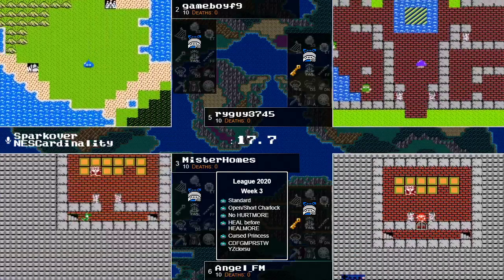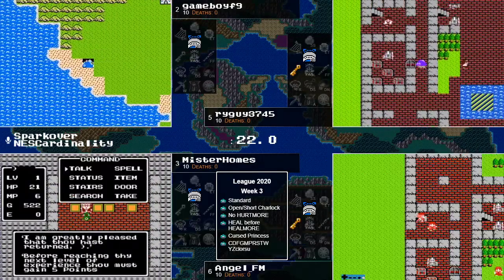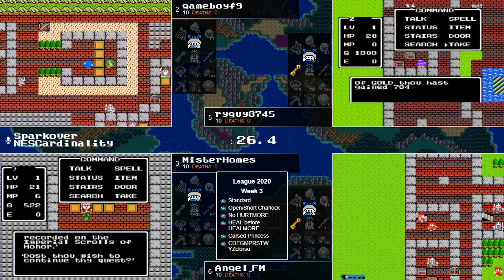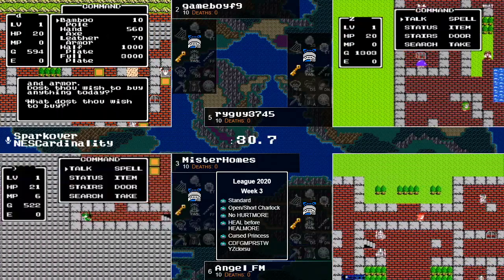Alright, so we've got keys, which is normally the first thing you need to look for. We see there's a town just down into the bottom. Game Boy chooses to look at that, whereas Rye Guy looks like is probably going to go buy some keys right away. And we also have the heal spell to start with, so very nice for starting out.